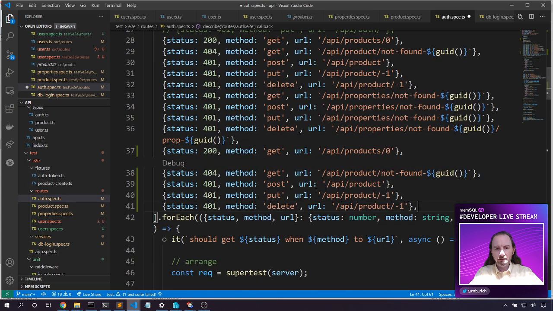And now instead of products, it's users, product, user not found, GUID, that's fine. But usernames can't be that. So let's say GUID dot fake username. Okay, so let's post to users, do that.